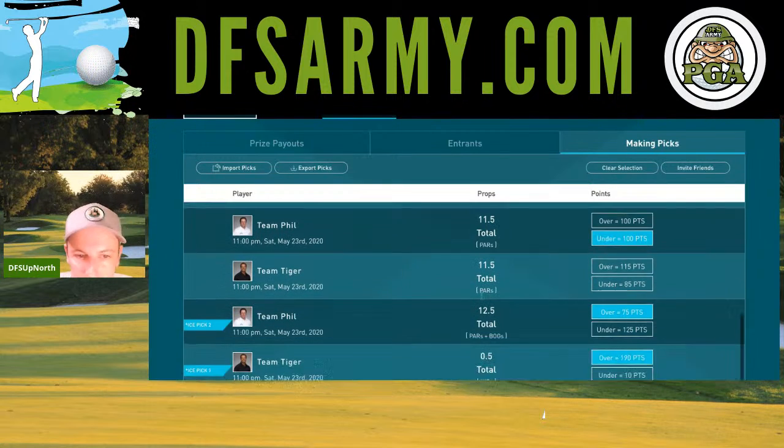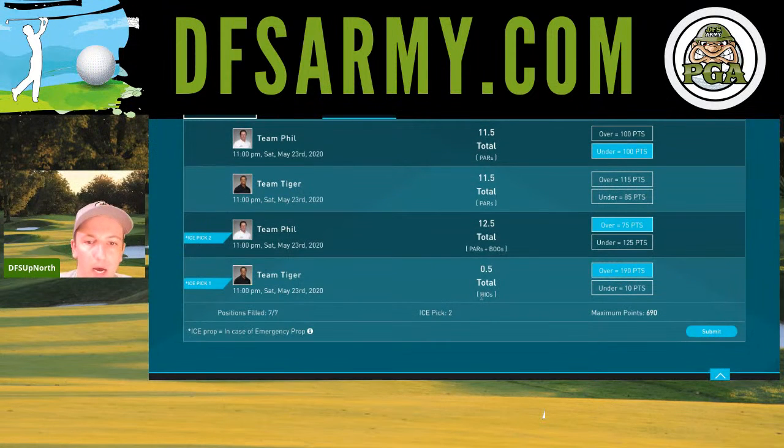A perfect example of that is if we scroll down to the bottom here, they have a 0.5 total HIO. HIO is hole in one, right? So the odds of that happening are not very strong. The over would be 190 points. That's a huge total, but for the under, you only get 10 points. So if you don't think anybody's going to get a hole in one, you're only going to get 10 points. Is that worth making a pick on? In my opinion, no. Stuff like that is a sucker bet.